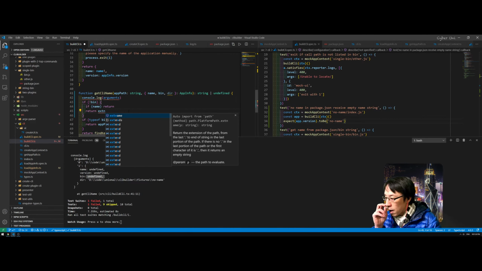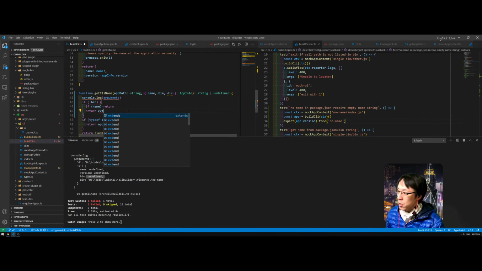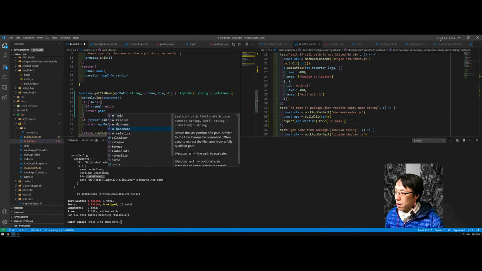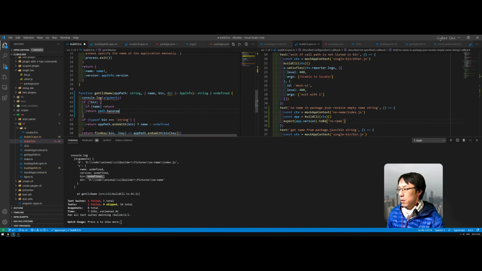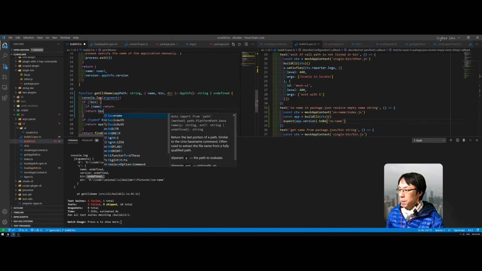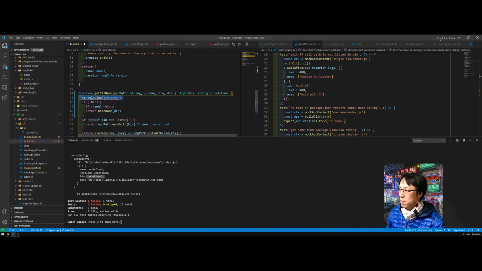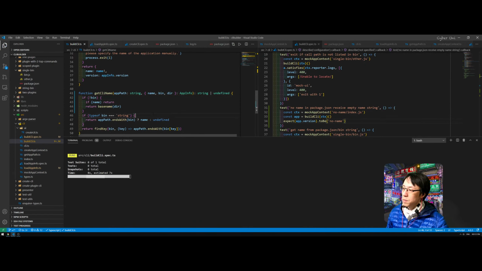First I can split and get the last one, but path base name. Okay, base name and get the directory. Okay, so that should return true.